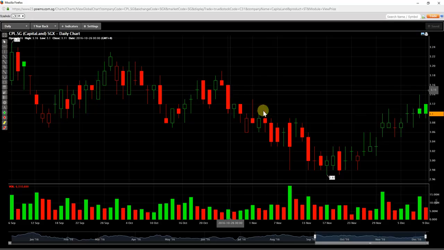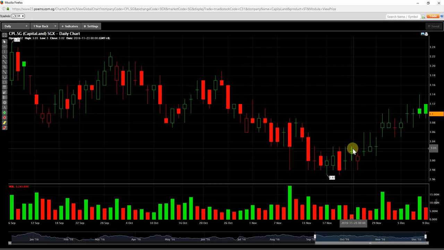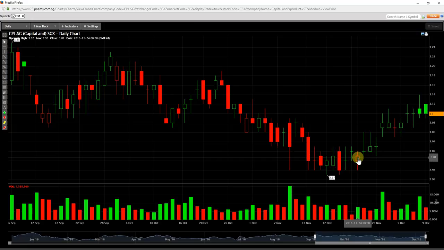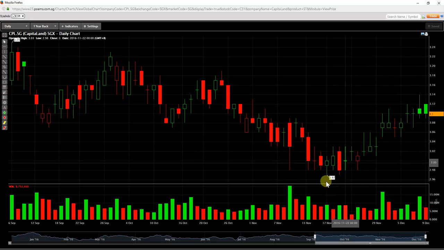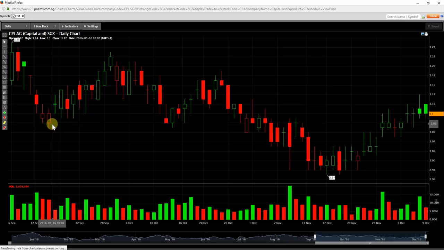As what you see here, another candle happened over here. End of bear candle happens again over here at this Poems 2 charting tool, which I love. True enough, the next few days the share price did go up. As well, you come back here in this September 15 or 16, there are two end of bear candles happening over here, which is very attractive.